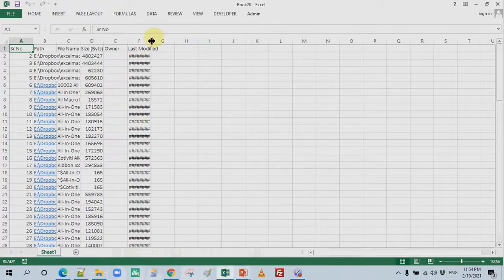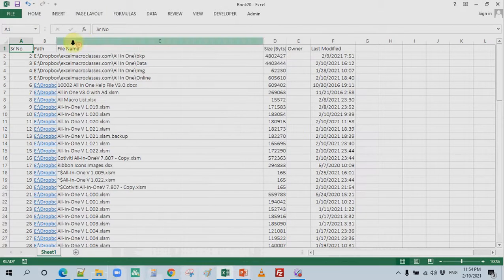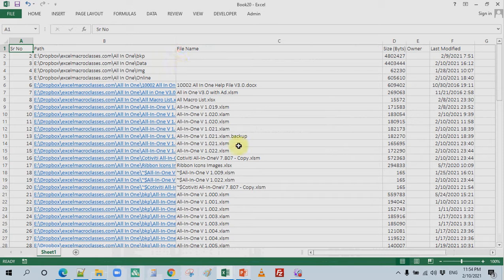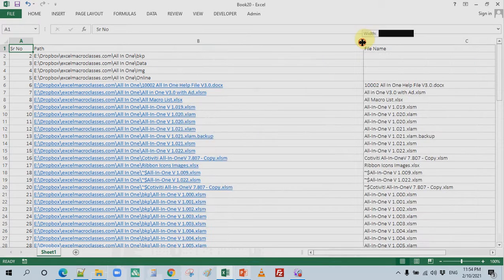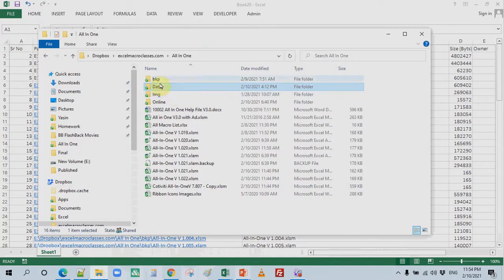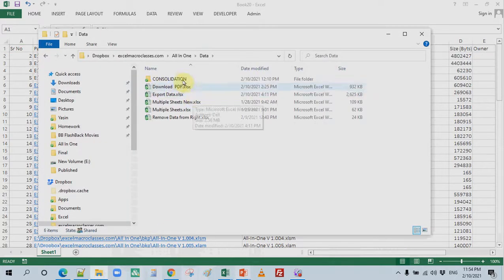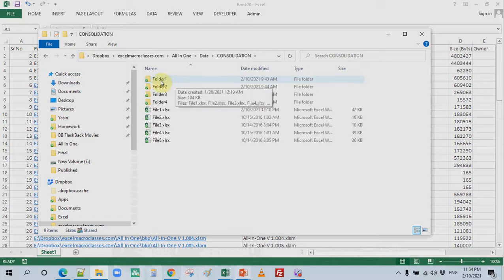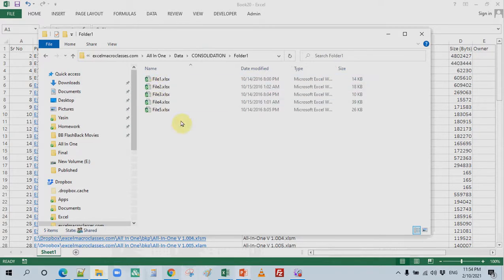So the file here we have, it is capturing all the files including subfolders also. Let's check, in data I have consolidation, and under consolidation I have folder 1.